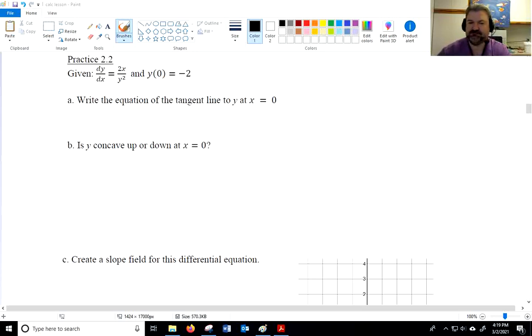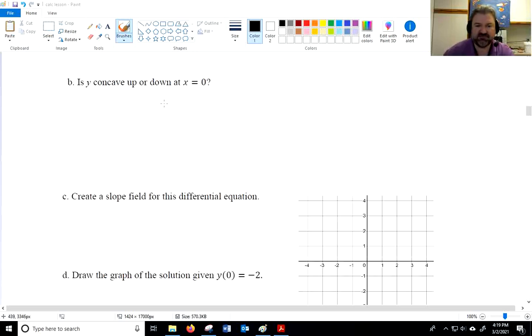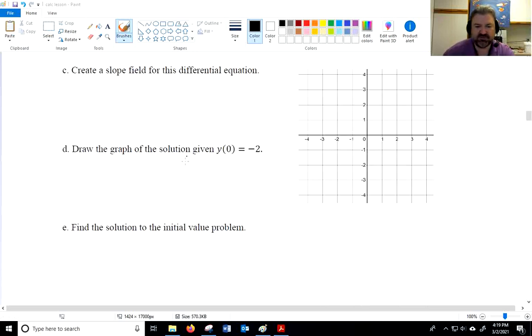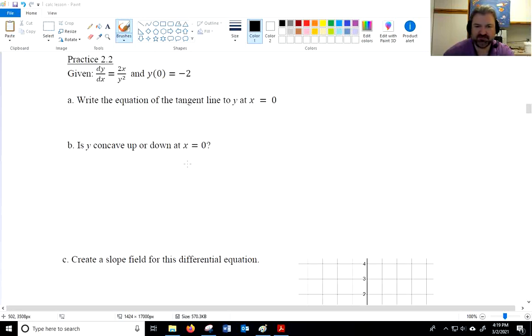Okay, try this question. All right, so for this one, we again are going to be asked to do some analysis before we actually find the equation. Hopefully you were able to go through and do each one of these questions. If you haven't done them, you can do them one at a time before I do it, but make sure you practice it first before you're watching me. So pause the video if you still need to.